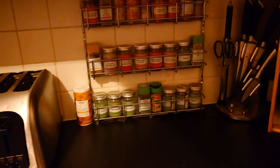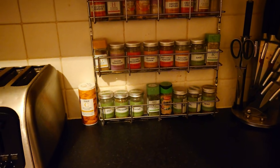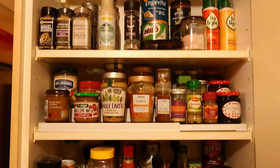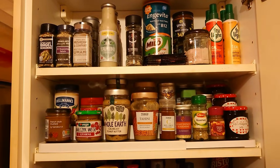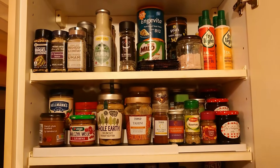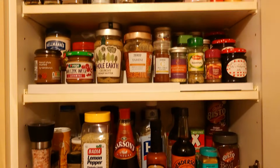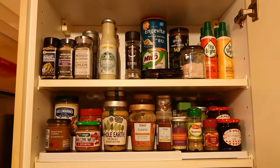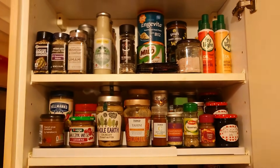I'm quite pleased with it actually — this is going to be much easier to work with. It's created all that room there because I had stuff all around the bottom. Lots more room on the worktop, a nice sorted cupboard. Do I recommend that you do this yourself? Of course I do. But I have to be honest — I filmed this over two and a half hours. That's how long it took me to organise this, but it's been very very therapeutic and I've really enjoyed it. Cupboard vlog done. See you again soon, loves — till then please be excellent to yourselves and each other. Bye loves, peace.